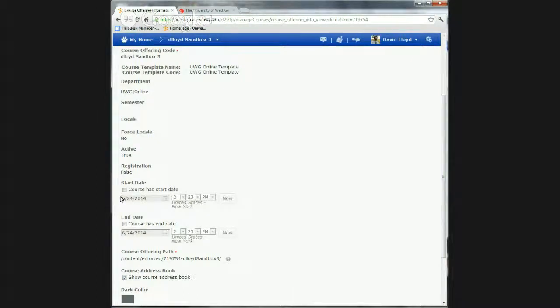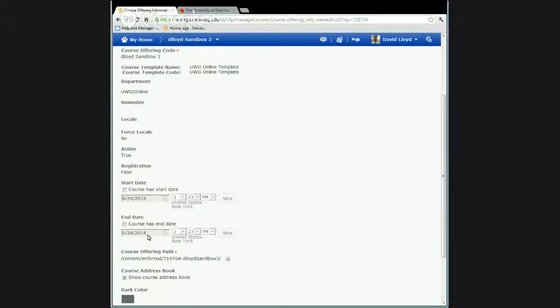So maybe you want to give your students access a week early just so they can get in and look at your syllabus. I would not ever think that was a good idea to say we require you to be in here early or to actually give something that's due early. I think you may run into some issues as far as legality, but it's not for me to decide. But that's something I wouldn't necessarily suggest. But you can modify those dates. You can also modify the end date, which sometimes is more important.